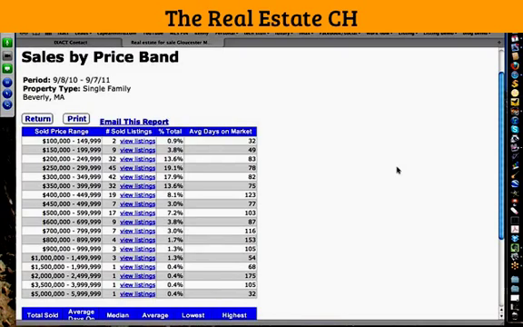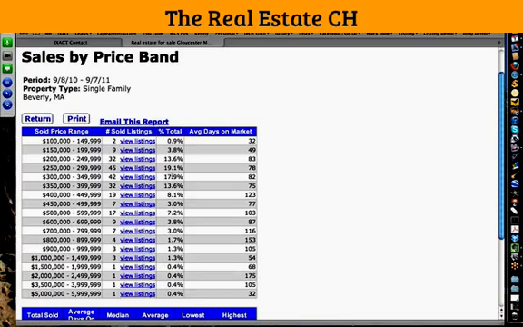Let's say I've got a house in Beverly and I think it's worth about $4.25. Let's go take a look at the 400 to 450 price band that has sold in Beverly. There were 19 sales over the course of the last year, which was about 8% of the market. If I've got a property that's up in the millions, there were only 3 sales, which was 1%.